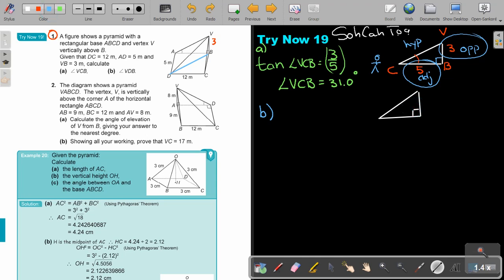That you see, it's always good if you take it out so that you can see the 90 clearly. So this will be D. Okay, this is B. Now let's just get the pen correct. This is D, this is B, and this is V. And then I'm looking for angle VDB. I'm looking for this angle. And now I'm just going to say, what do I have? The problem is, okay, this one is a bit a longer one, because I must first with Pythagoras, and I'm going to just also draw you this.